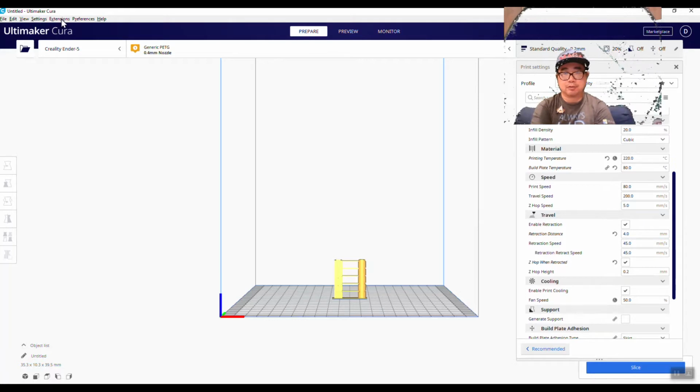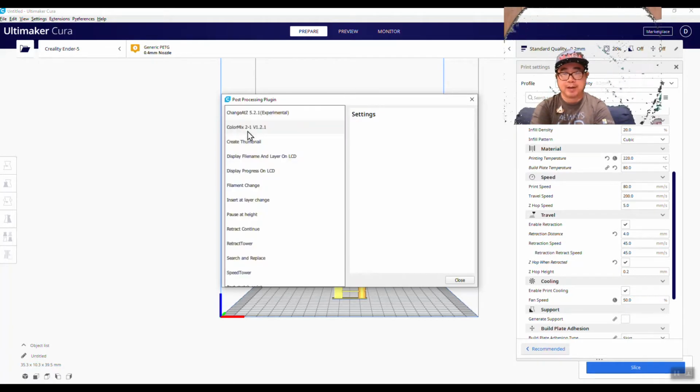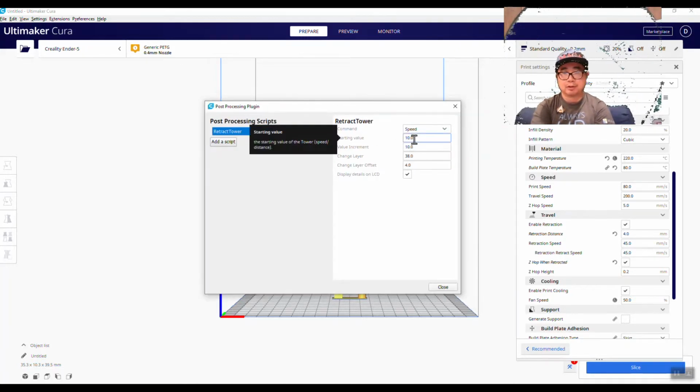the next test I wanted to do was the retraction distance test. I picked this one because I have an all-metal hot end, so there's a maximum that they recommend: I can have a retraction distance of 5 millimeters. So when printing this distance tower, I set the speed to 45 millimeters per second, and I found that the best retraction distance was around 3 millimeters.